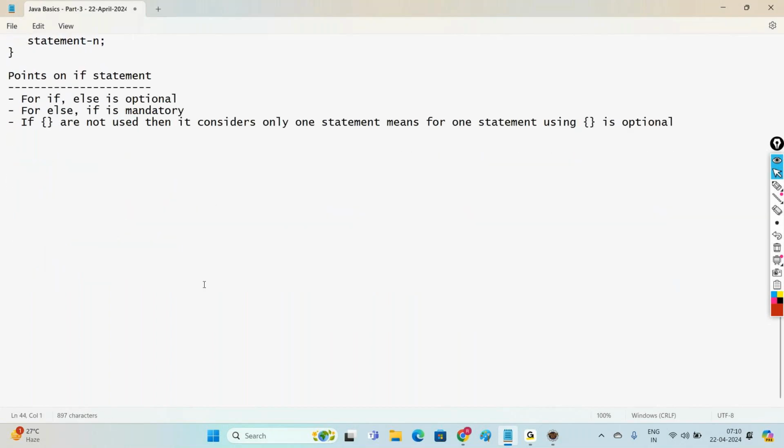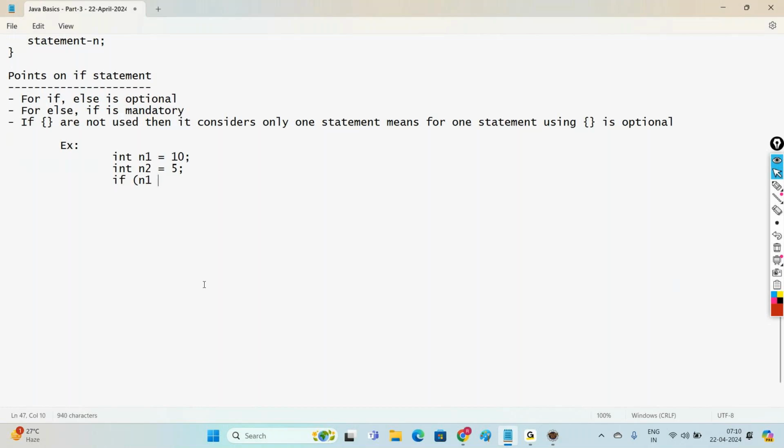Let me elaborate this with an example. Take two numbers, n1 equal to 10, n2 equal to 5. Out of these two integers, n1 and n2, we want to know which is bigger, so we have to compare. How to compare?